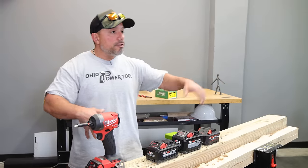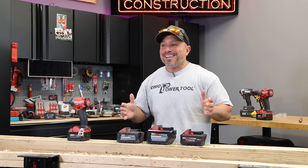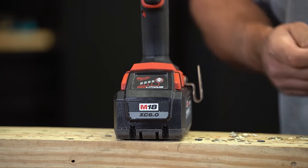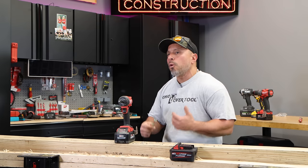So now that I've given you a brief explanation, let's get into the part that I know you all are excited about, and so am I. We're going to run the tools. What we're going to do is start with more modest tests, and then work our way up to larger tools that require more watts.